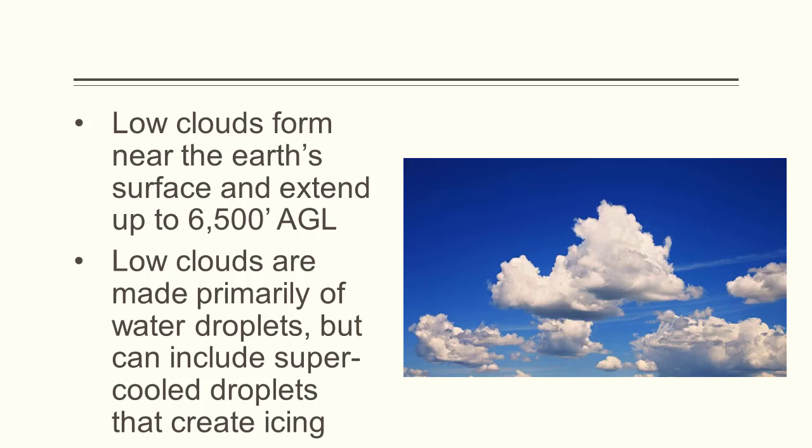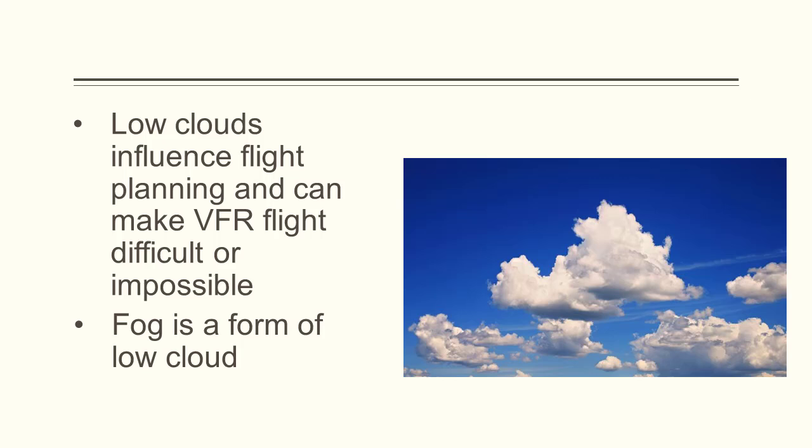Low clouds are mostly composed of water droplets since their bases generally lie below 6,500 feet. However, when temperatures are cold enough, these clouds may also contain ice particles and snow. Low clouds are the most problematic to remote pilots. They can produce snow, ice, rain, or hail that interferes with flights. Fog is a form of a low cloud.